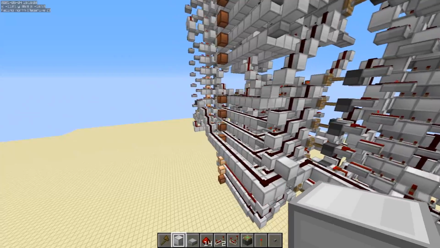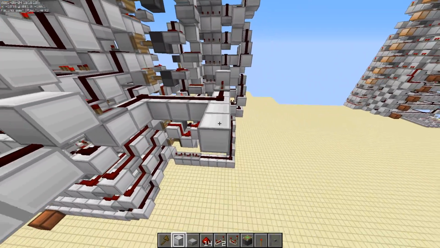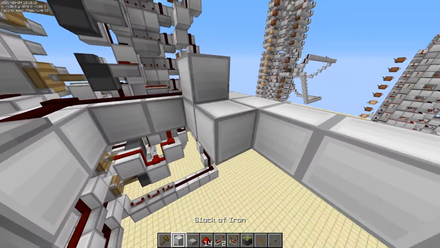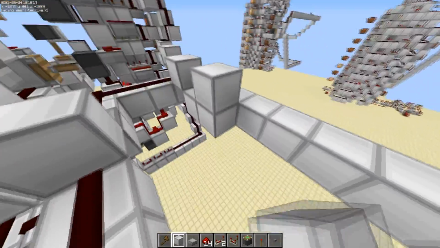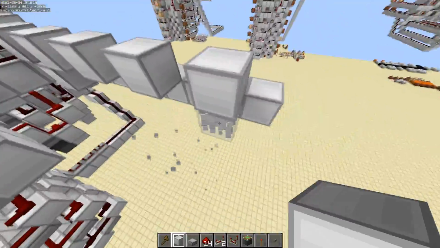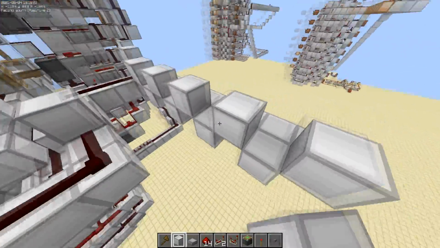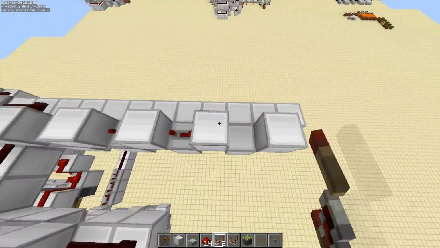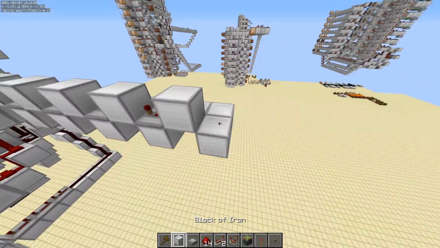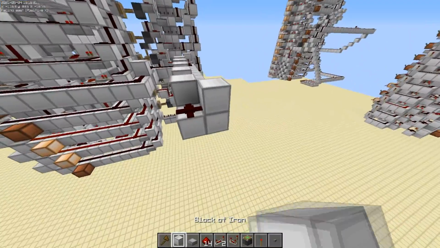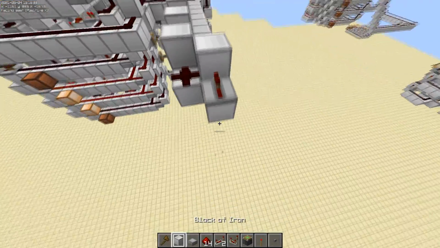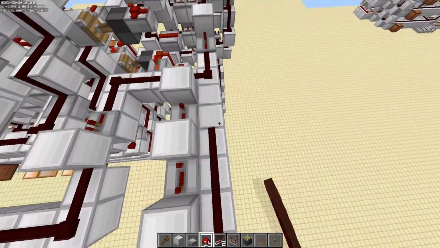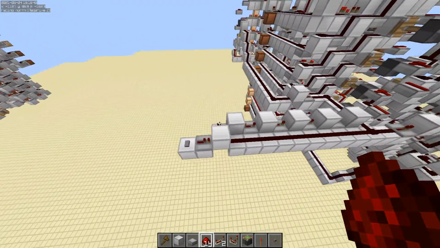Now 16 bits is a lot for it to flow out, and we're not going to have enough time with a normal button, so I'm going to have to make a pulse extender for this guy. So you're going to go 1, 2, 3, 4, and put a bunch of repeaters all on 4 ticks here. This is just to make a massive pulse extender thing. One block like this, button, redstone, and now this should be our clear button.